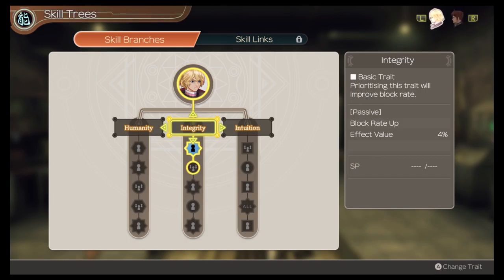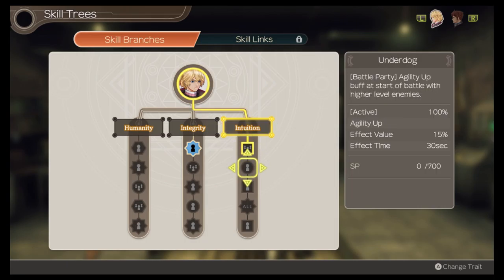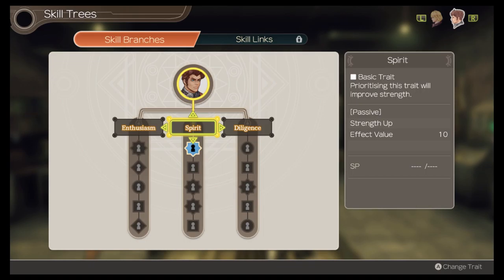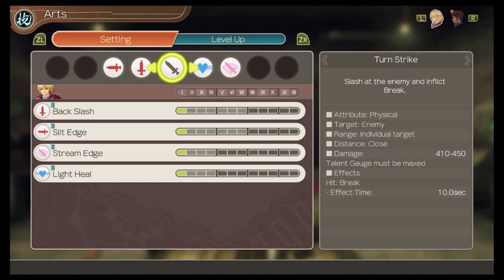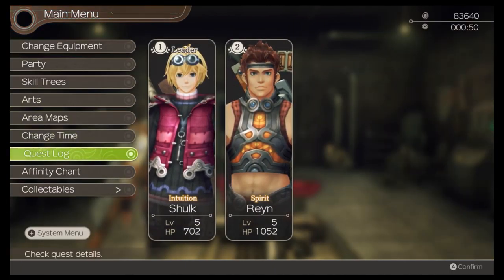Now we can go into skill trees. Intuition? Because the rest of this is just better. Strength up? No, agility's not good. We don't have skillets yet, but we'll get them soon. Just get rid of that.